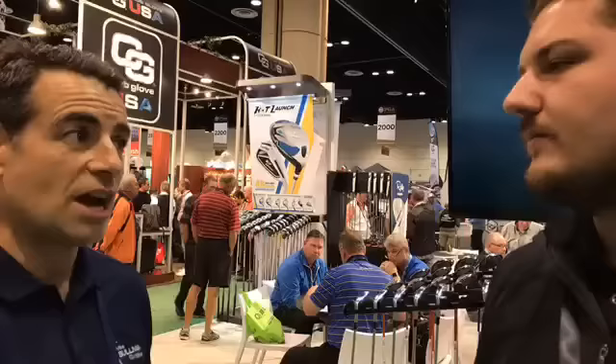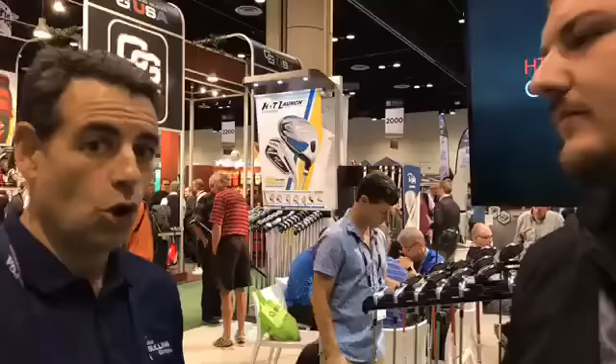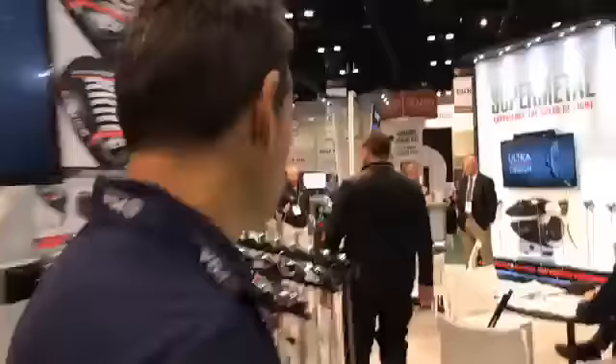I was looking online at the E10 clubs. I'm using the E9 Beta fairway wood right now and I love it. One thing I love is I could take the original shaft out and put in the shaft that matches my driver — I didn't have to have anybody help with that. The other thing I noticed about the new club is two-thirds of the mass of the entire club head is below the ball.